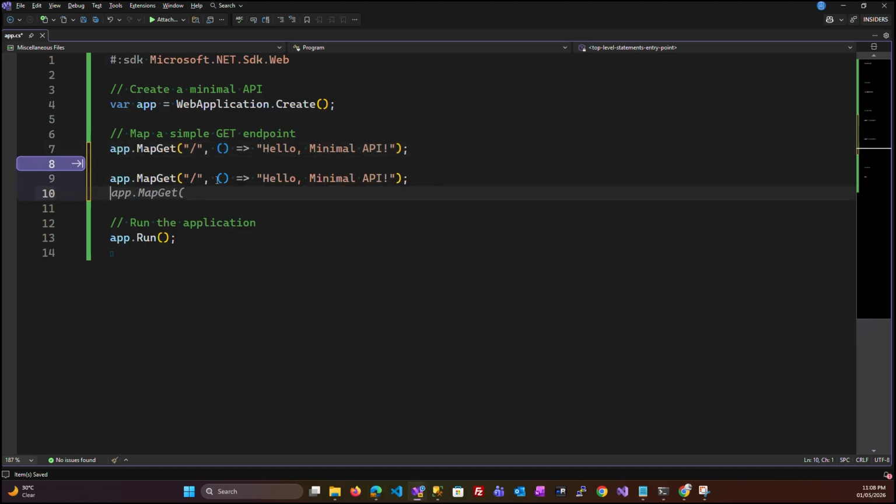For example, if we put hello here as a parameter, just to see if it goes to another page, so hello C# 14.